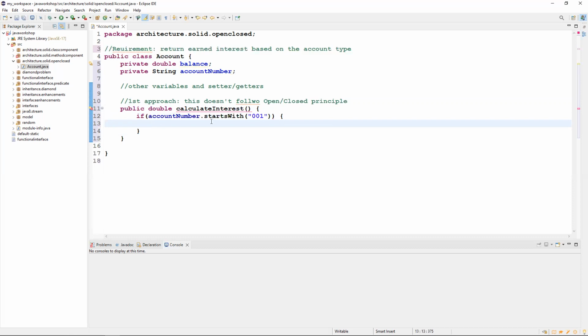So we are assuming that if the account number starts with 001, we are considering it a saving account here. And on a saving account, suppose we are returning 5% interest. So the logic would be something like return balance into 0.05.